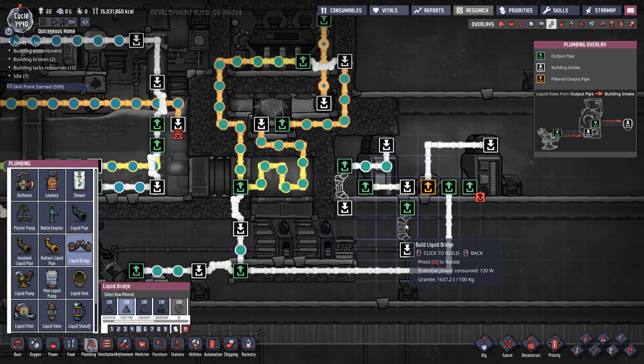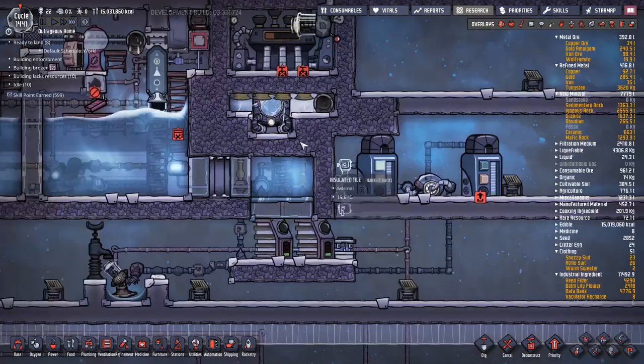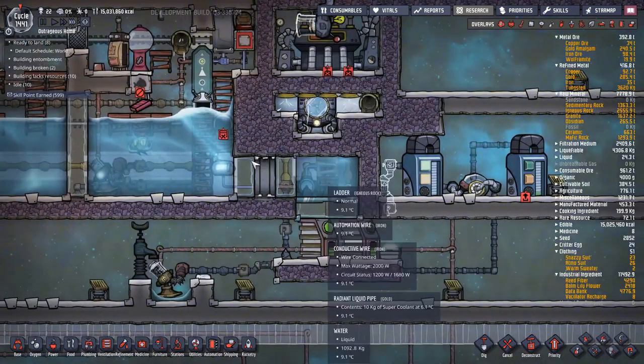And now we've switched entirely to coolant. That will definitely cut down on power costs. This is one of my more active cooling devices. I should also do the same.